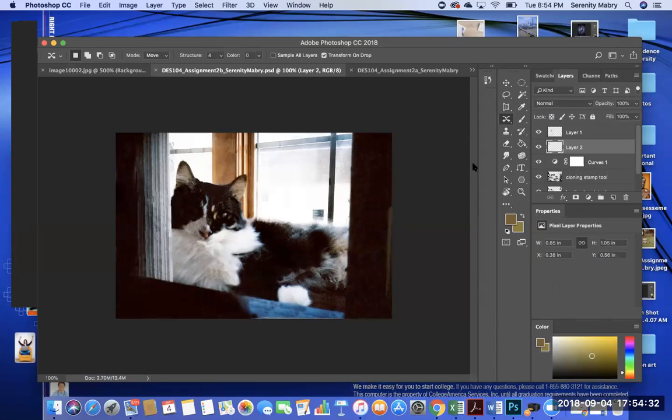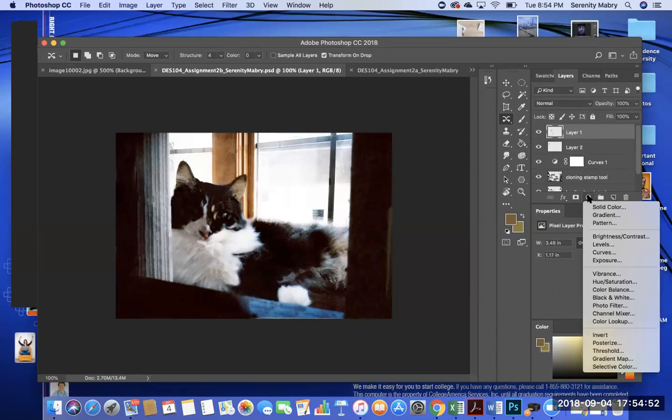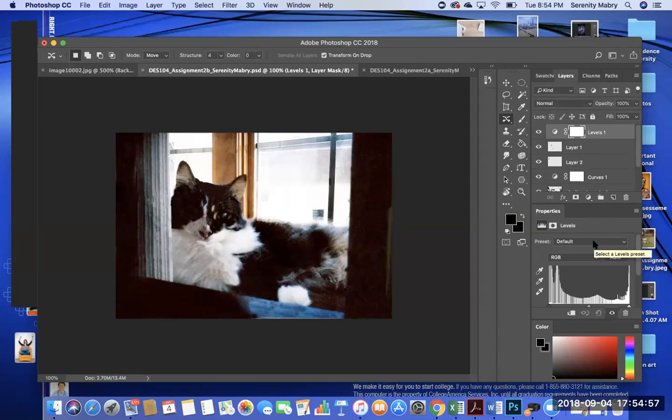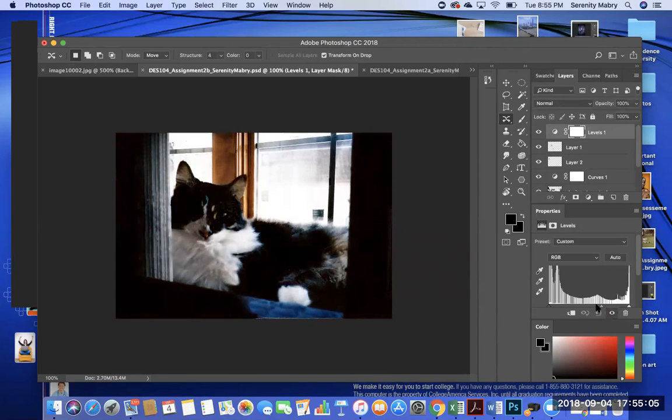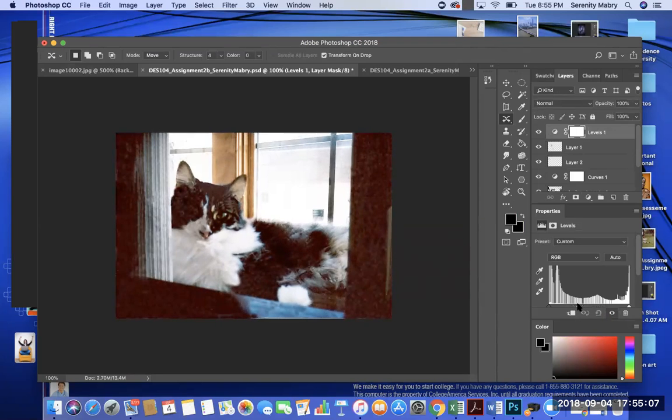Okay, looking good. So it looks like what you want to do is use a little levels. So go to your topmost layer and click on layer 1, and click on the adjustment layer icon, and then click on levels, and drag your slider from the middle over to slightly towards the white one. Oh, sorry, the other way, over to the black one. I always forget. Okay, and right about there is good.